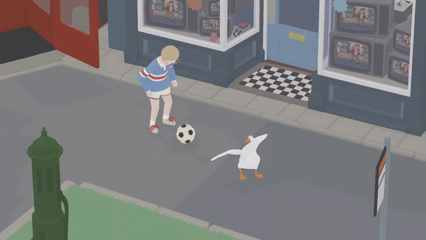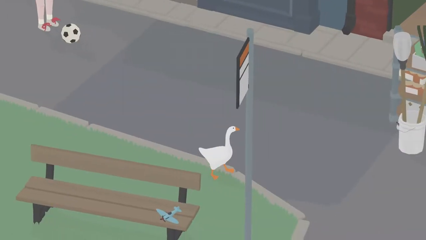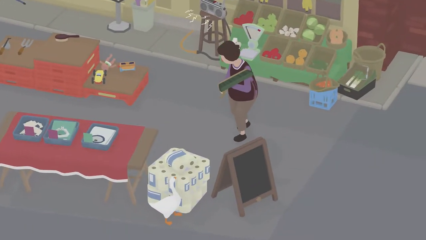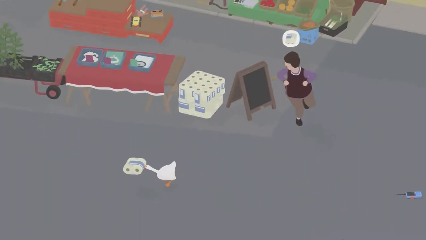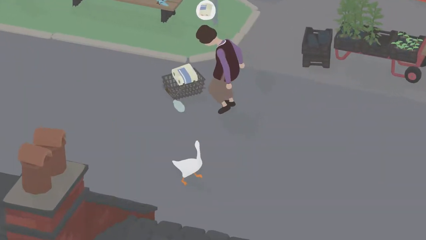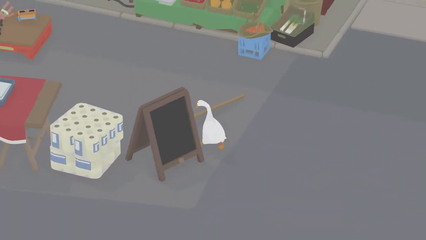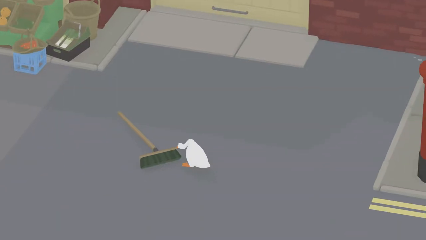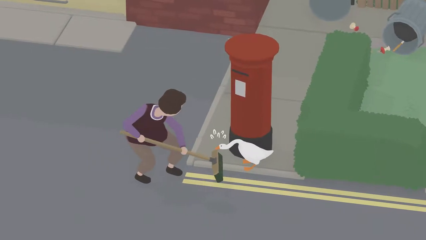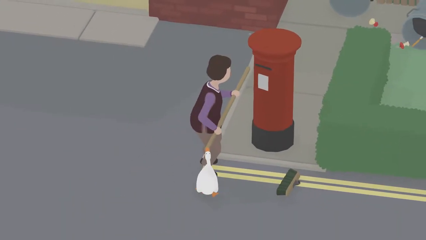Run away. Horrible Goose. Make someone buy back their own stuff. Also break the broom, which I haven't managed to do yet either. Well, there's the broom. Let's grab this and see if I can distract you. Okay, you dropped the broom, so let's grab it. Mine now. How do I break it? Yeah, that worked. Broom is broken.